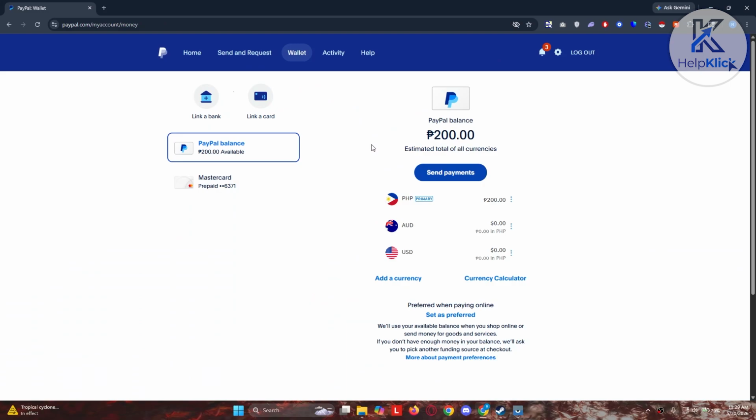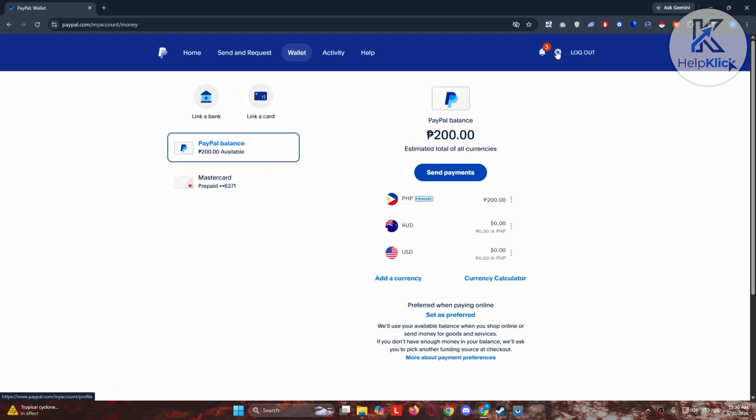Another thing that you may want to do here is make sure your information is properly set up. In some cases, let's say some information changes about yourself, like your contact details, your email address, or even your name. In this case, you want to make sure that also reflects in your PayPal account. If your PayPal account has a different name and your bank account also has a different name, there's a huge possibility that your bank would reject the connection or the transaction, because your name on your PayPal account should match what's included in your bank account or your MasterCard or your card here.